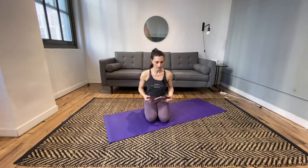So today we're going to go through a few exercises with rescue loop. First of all, this is great. This little sequence is perfect if you are new to working with rescue loop and working out the feet.